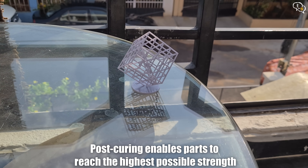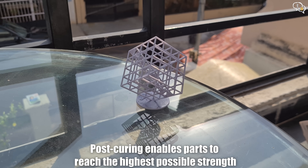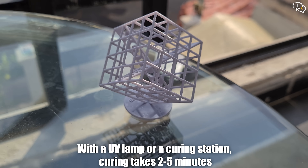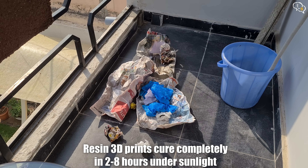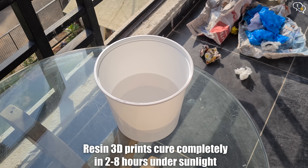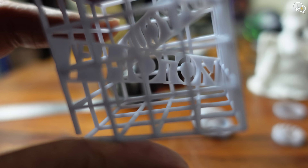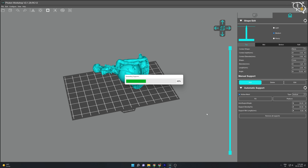The resin is still soft and needs to be cured using UV light. I don't have a UV curing station so I use the next best thing — sunlight. I am also curing the waste paper and gloves before disposal, as once cured the resin is not toxic anymore. The cube is quite detailed and it has the text 'Anycubic' and 'Photon' within. I wanted to make a custom print and I went with a model of 2B from Nier: Automata.